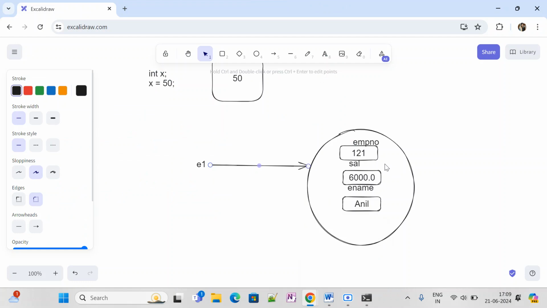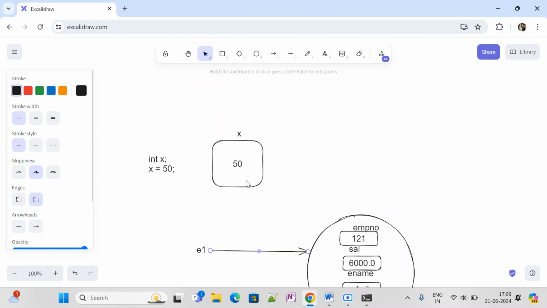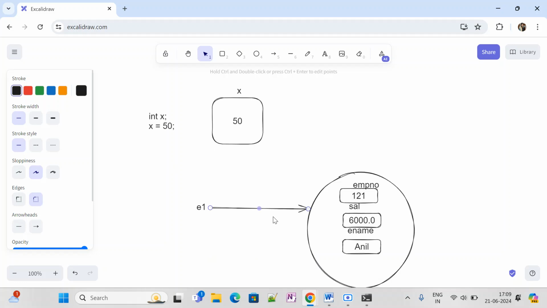So we are creating an object for the memory location, and data can be stored inside the object in the form of variables and in the form of objects in our Java application. Is it permanent or temporary data? Whenever the scope of the variable is completed, we are going to lose the data if we don't store it.